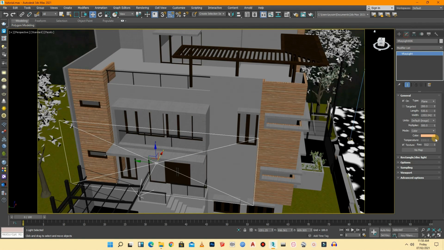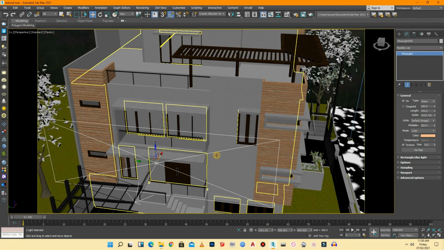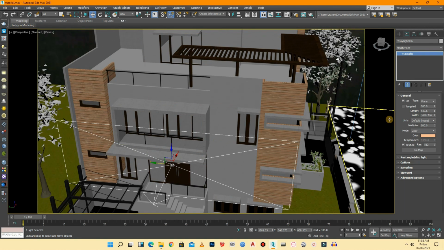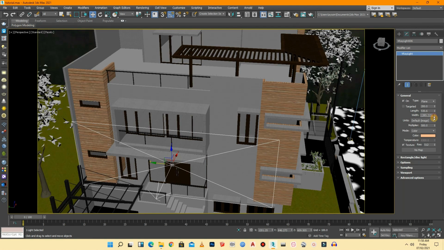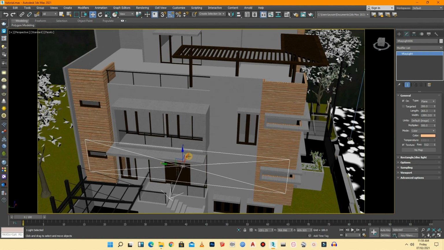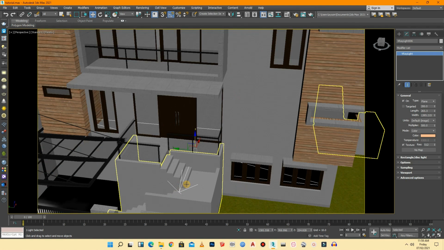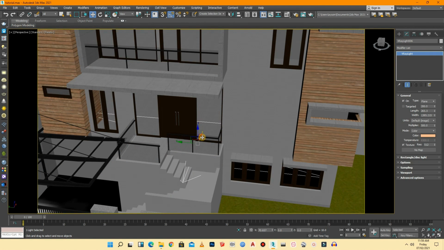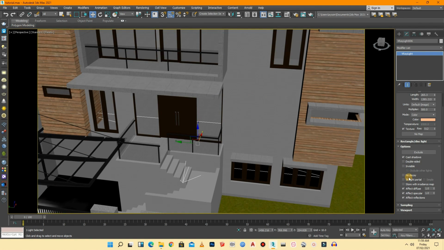So in the modify tool, I will decrease the width and the height, width and length. Okay, the width looks right, and I will decrease the length. I will make the length like as much as the floor height.